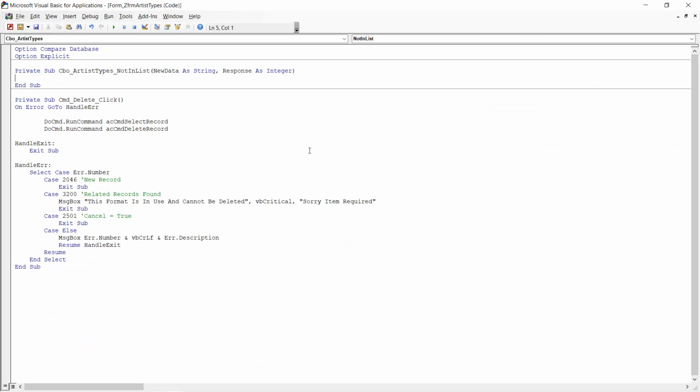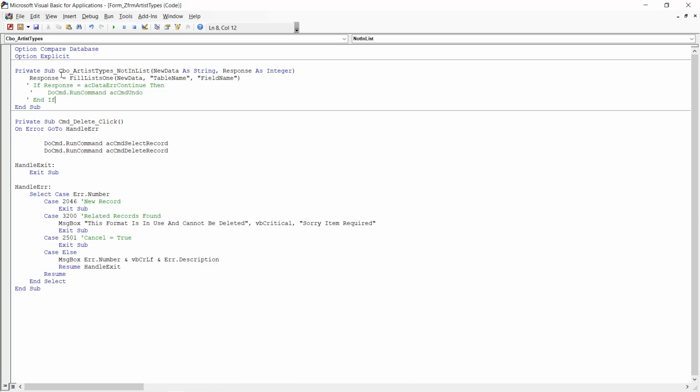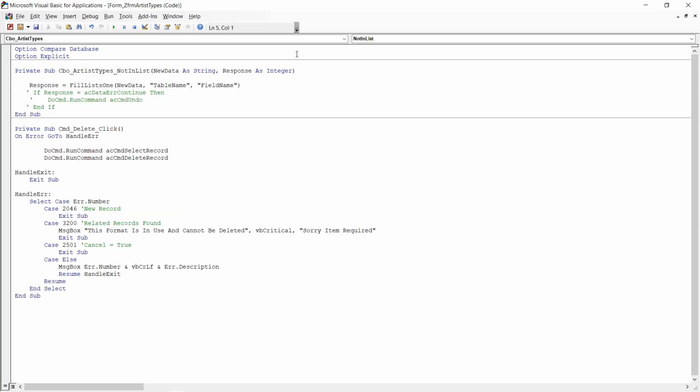You may find that you've got it set to macros, so make sure you click the not in list event, because I hate macros. Now we'll have some error handling added to it in a minute. Alright, and let's remove that. So there you go.